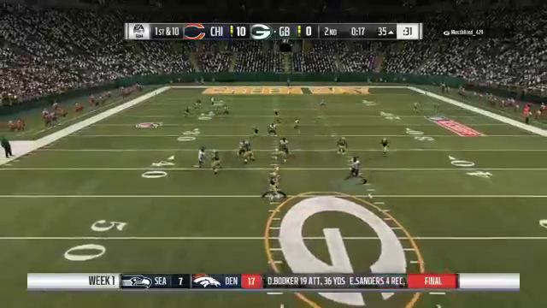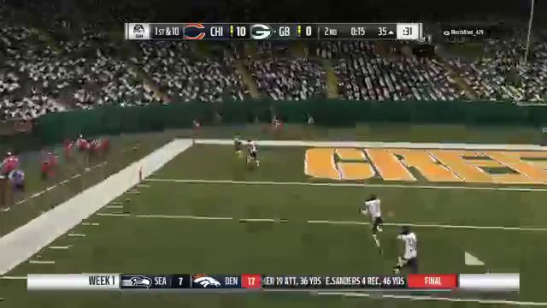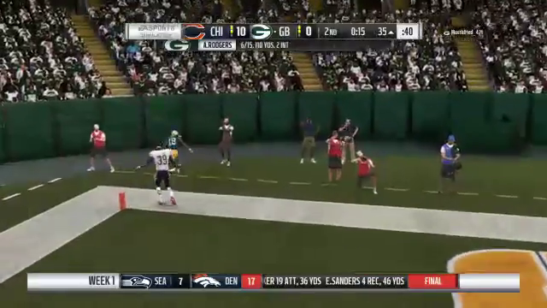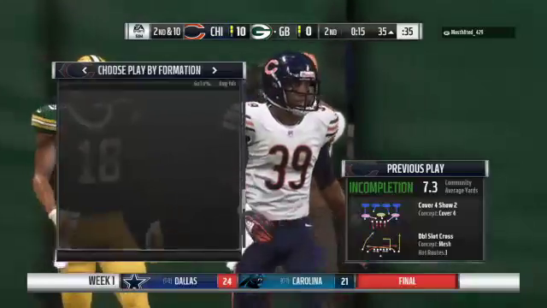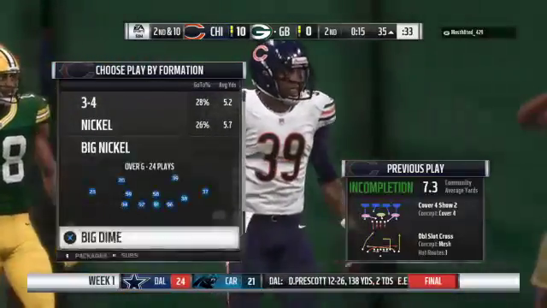On first down, Rodgers lets it fly deep for Cobb, and that is incomplete. Down to 15 seconds now. Randall Cobb, the intended receiver, and it's 2nd down.